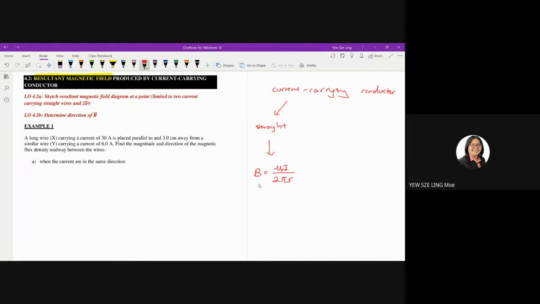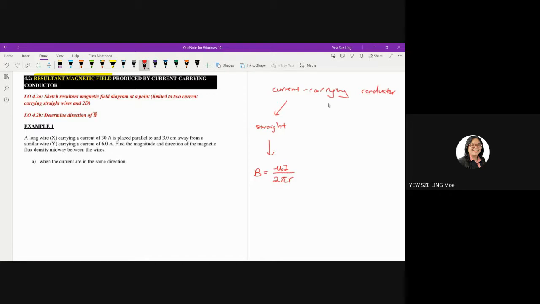So first thing, when it comes to calculating magnetic field and magnetic force in chapter 4, you try to identify the object first. So the first one, straight conductor. The shape is a straight line. So it could be a wire, questions could mention it as a wire, or say a straight conductor, or any other thing that is in a straight line form.